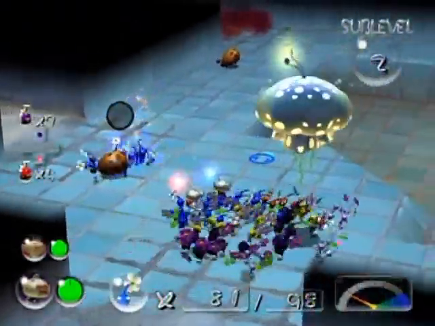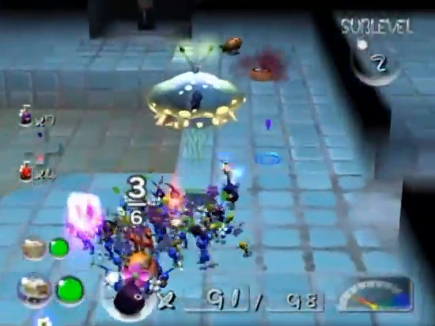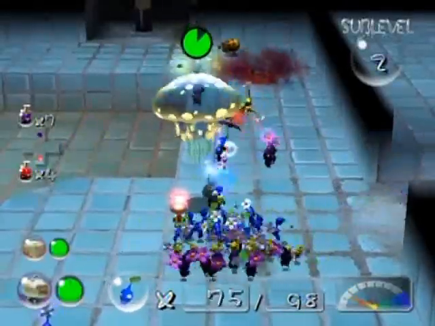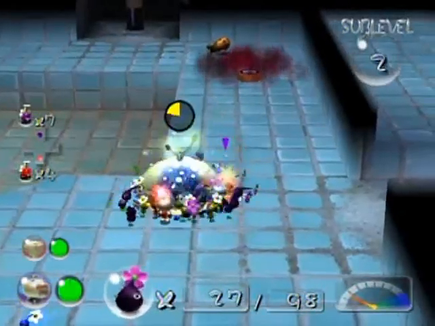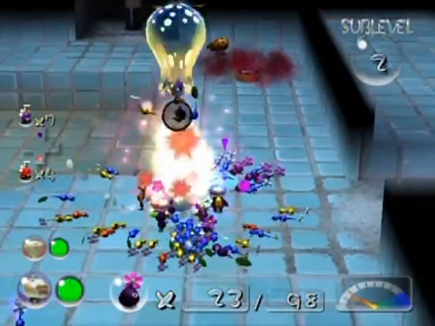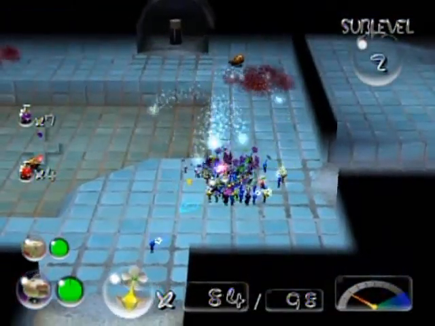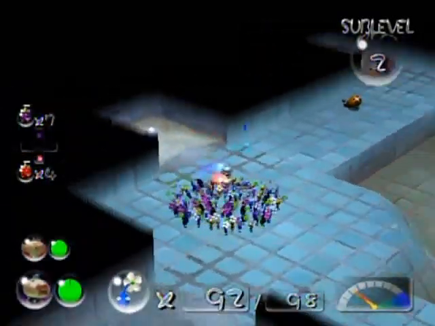Here, watch, I'll show you. Just suck up some Pikmin, any kind will do. See that? Got a little purple one in there. But if I chuck Pikmin up there, and kill it off before it digests them, the Pikmin will be perfectly safe. And they explode in a most beautiful fashion. Well, maybe not that beautiful.